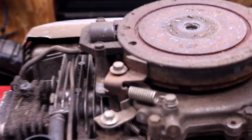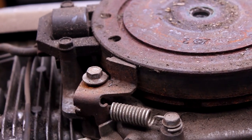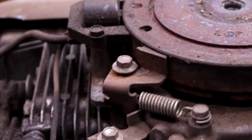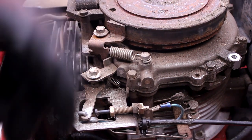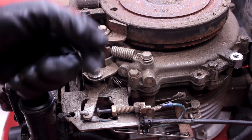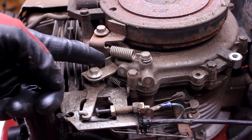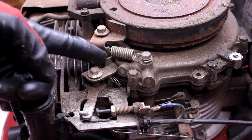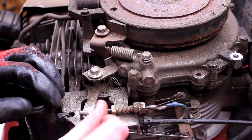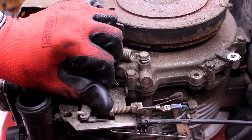Okay, so 100% as expected. If you see that, that is that blade brake and it's all connected. So when you pull on that lever up there, you pull down, what happens with this whole thing, there's a lot of moving parts here. Basically that lever that's hooked to there, it'll pull that back, right? You're putting tension on that cable, you're pulling that spring back, which then lets this arm off of that. This piece is going to let off, and then that spring wants to pull that way, that pulls the brake off.